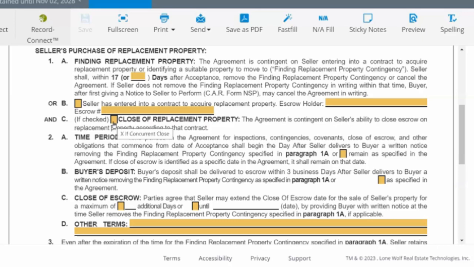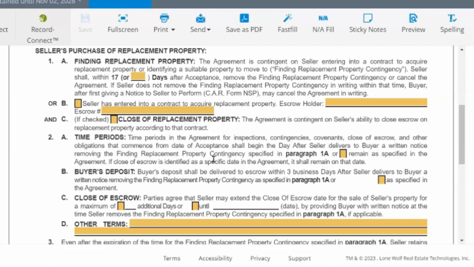And I'm like, I think that they did that in error, because they're not really protecting their seller without having that box marked. And so if we're representing the buyer, the risk of having the seller have the ability to close on the replacement property is that if they don't, so it can depend, right? Well, let me talk about timeframes.